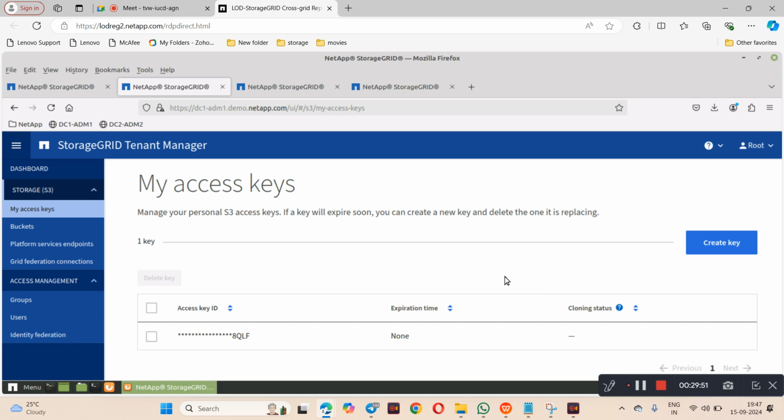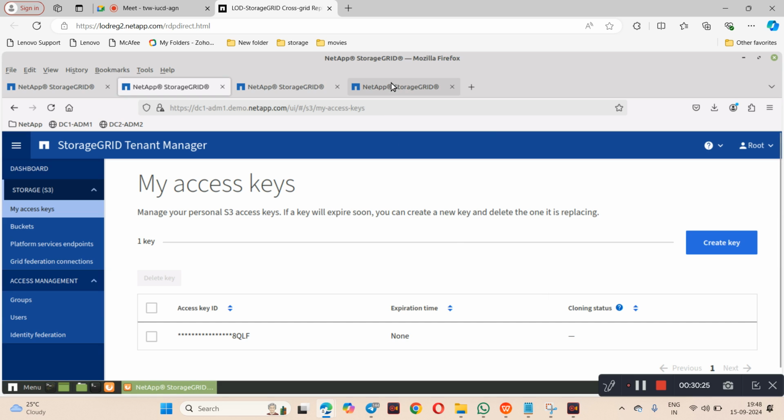For disaster recovery cases, where we want an application to access data in the second grid in the event of a site failure, it's better to clone the access key from grid 1 to grid 2, so that both credentials work in both grids. But if you're going from production to some other site, and you don't want the developers to have production access, then you can generate a separate key and give it to them. Both are possible.